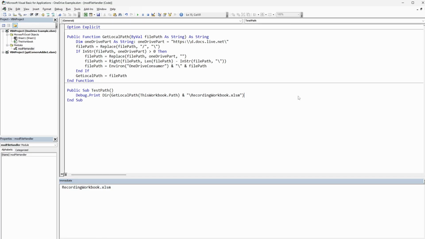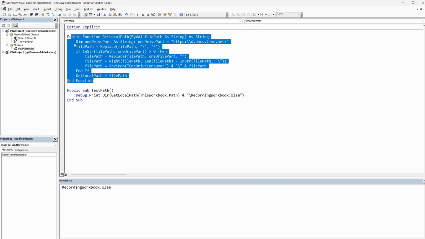So yeah, that's a quick and easy way to convert a OneDrive path to a local path so that you can actually use it in VBA, because these are starting to happen more and more often where you get this OneDrive file path, and particularly when you're sending a document out to a client or to someone else, they might put it in a OneDrive path and you just need to make sure that you're handling that properly. This way you make sure that no matter where your file is stored, you're always going to get the correct directory.